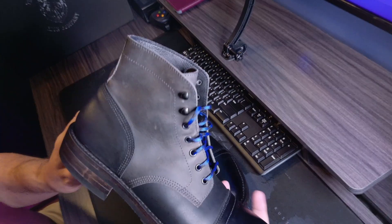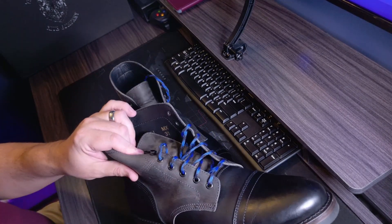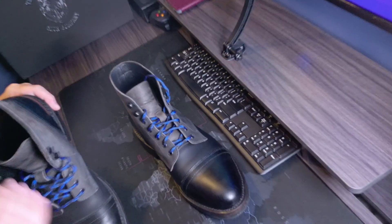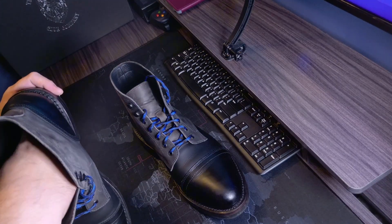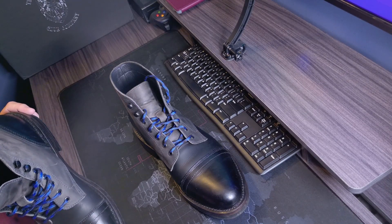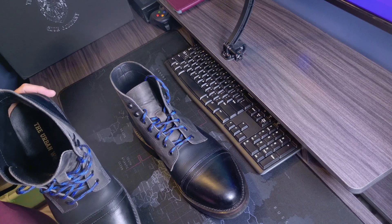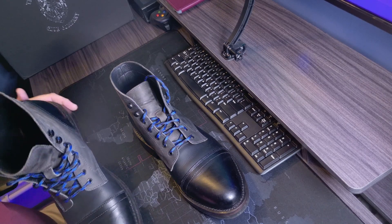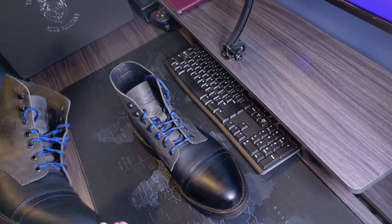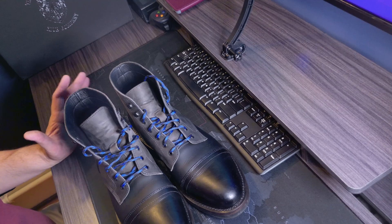There are some speed hooks on the top, as you can see. As I mentioned, it's a good quality, thick pull-up type leather. So you have nail-through construction underneath here. If you peel the Urban Wolf insole up, you'll see the foam, and then under that you'll see the veg tan insoles nailed down through the heel — nailing on both sides. That's good quality. Stitching is of good quality. Everything's great.